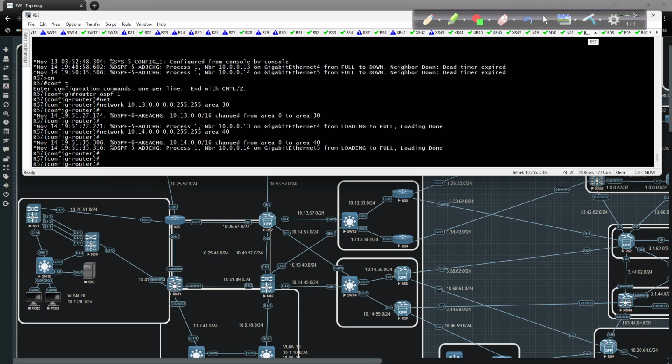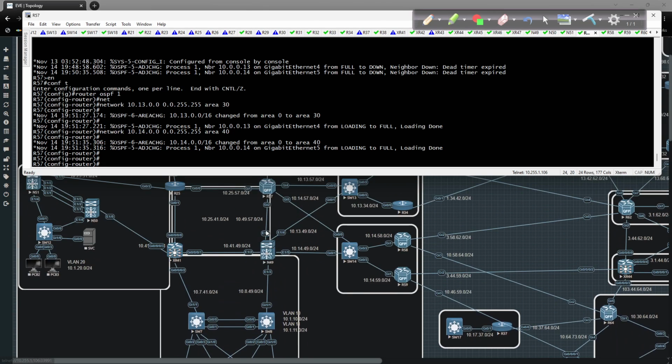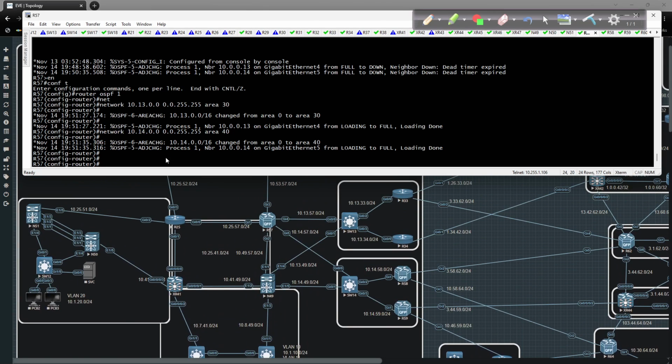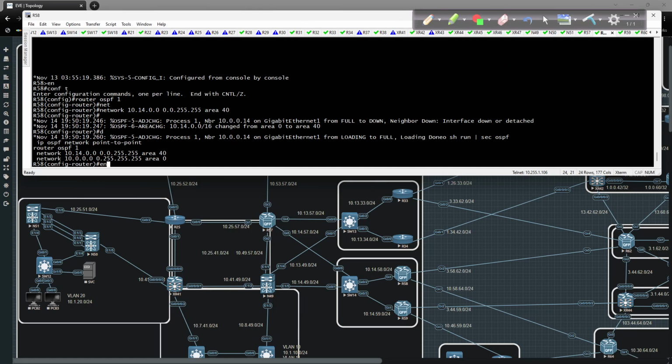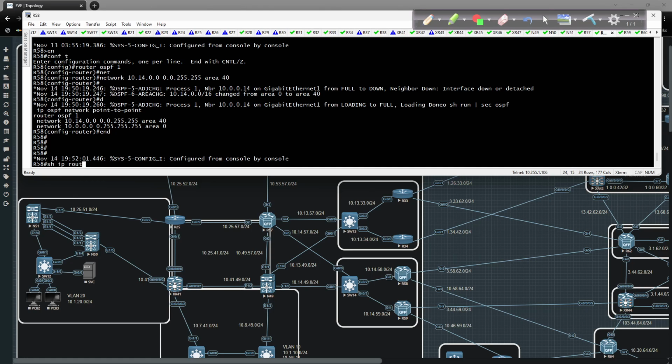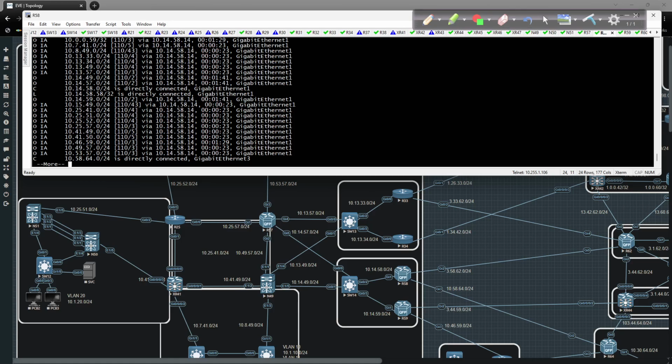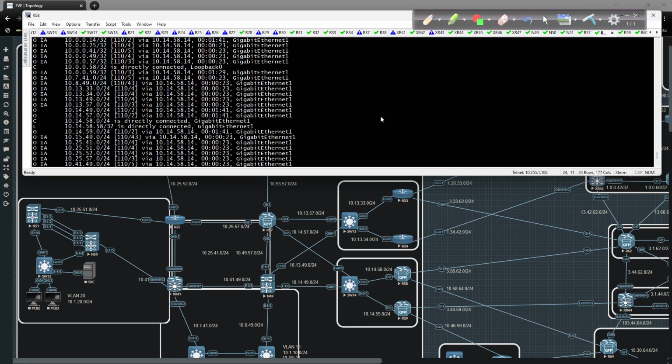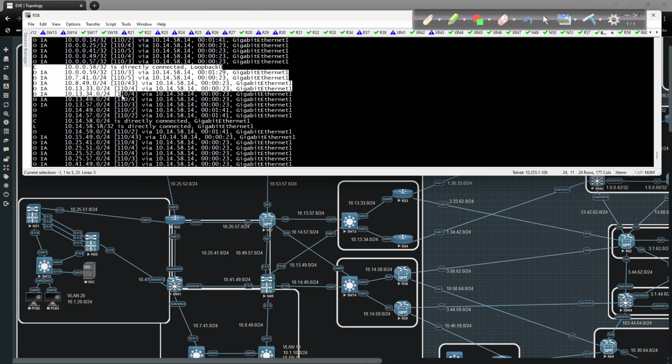Now, what do we do about everything else? We have SVIs that are in the wrong subnets or in the wrong areas, that type of stuff. So if I go to 50, I'm on 57. I'm sorry, I want to go to 58. And let's see, can we see a VLAN 10? Show IP route. Do I see VLAN 10? Nope, sure don't. VLAN 10, VLAN 11, they're missing.